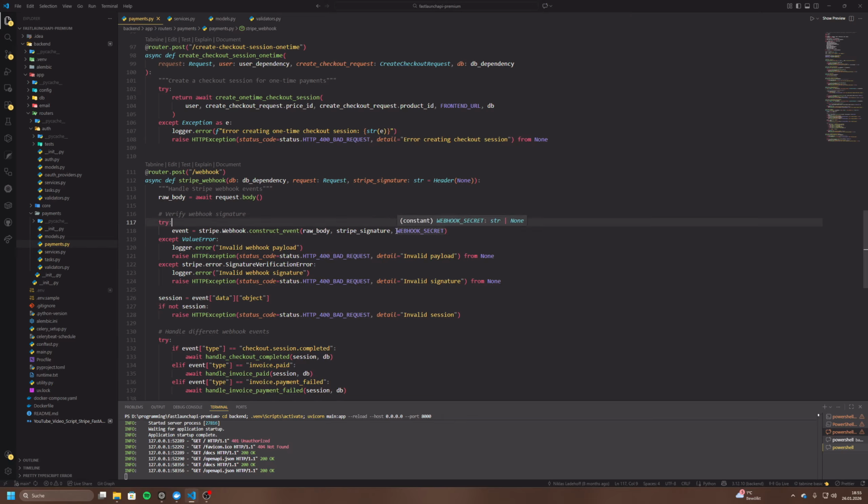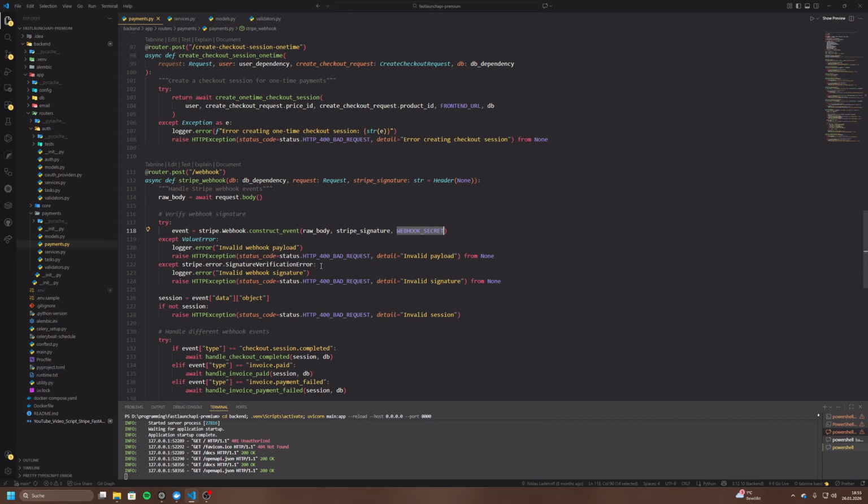You get the webhook secret either from the Stripe website where you create an official webhook which you want to use in production, or you get the webhook secret from the Stripe CLI, which you can run locally in your command prompt to route the requests to the webhook locally without being in production and running it via the Stripe logic.